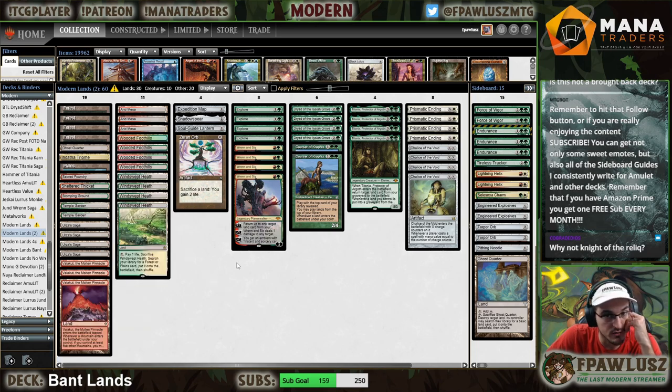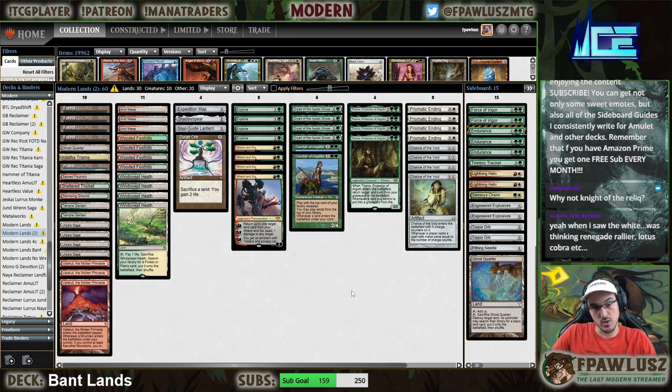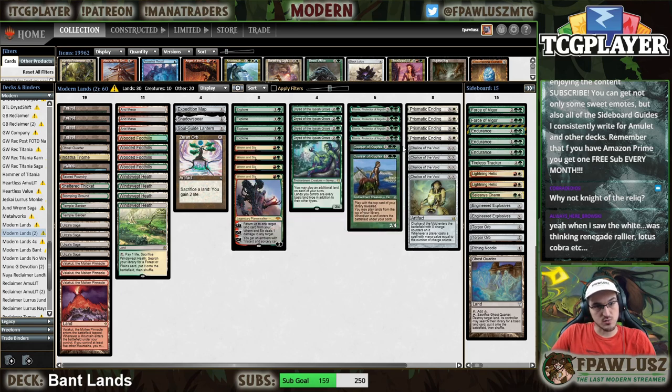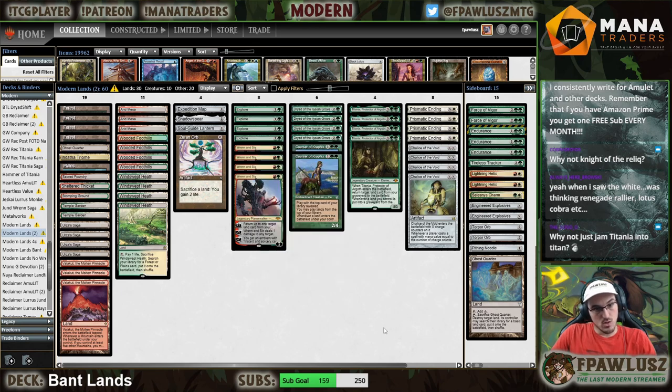And Knight of the Reliquary, unfortunately, does not work because it's too clunky on the mana curve, because we already have a bunch of three-drops. It doesn't really fix any of the deck's holes, which is the problem it has. It's just raw power for raw power's sake, if that makes sense. This just draws us cards, which is something that we're not very good at. Actually, the last time I played this decklist, I was very impressed by the Courser.